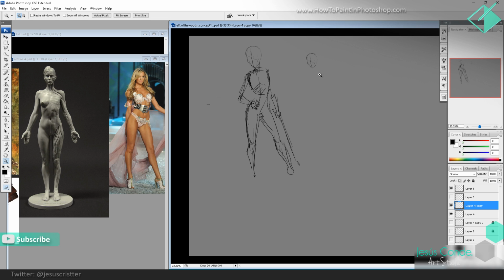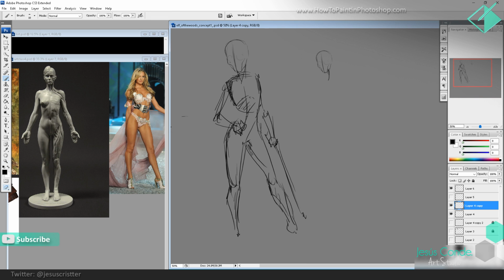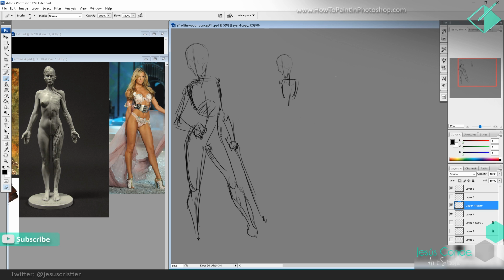Remember, right now I don't care about anything. I just need something to start with, a pose that looks really interesting, and at the same time it has to be super normal. We don't want anything crazy right now, because you have to be able to see all the details in the suit and everything.